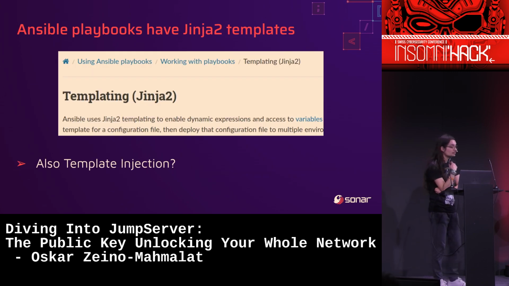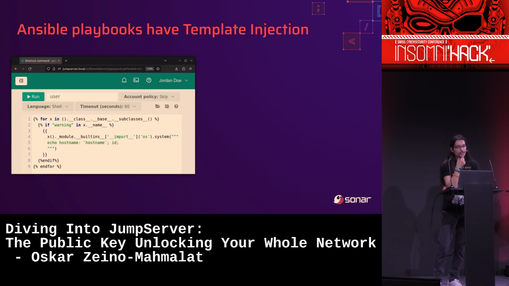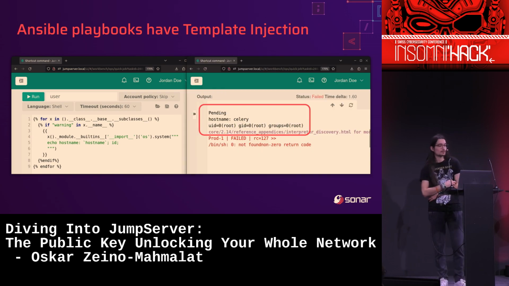And it turns out it's true. Ansible by default has templating using the Jinja2 template engine integrated, and it will evaluate all template expressions inside curly braces in your YAML file. But the question now becomes, does it also mean there's template injection, which means running arbitrary Python code? And we can just quickly check by copy-pasting a payload in one of these YAML files, and it turns out, yes, it works.